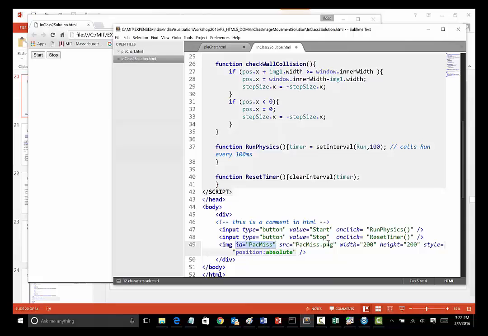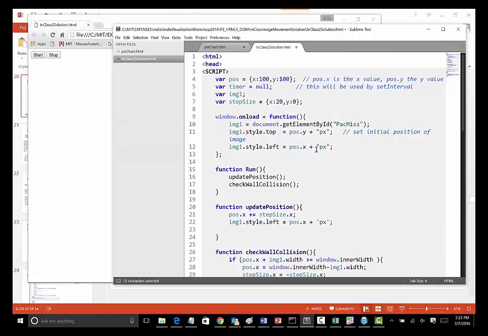Now it's nothing to do with the actual image here. These could be totally different names, but we happen to choose the same one, and this allows us to reach into the DOM and get hold of that element. And here locally now it's called image1. And now we can set the position, and you do that by the top left, and we need image1.style. So image1 has these attributes, and we set it to so many pixels in the X and so many pixels in the Y.